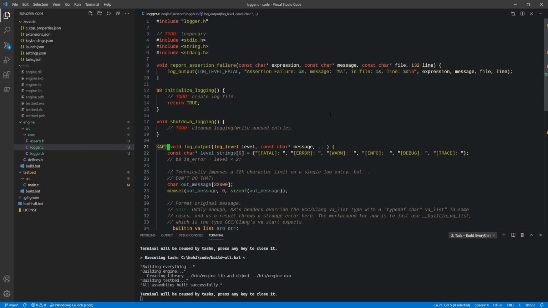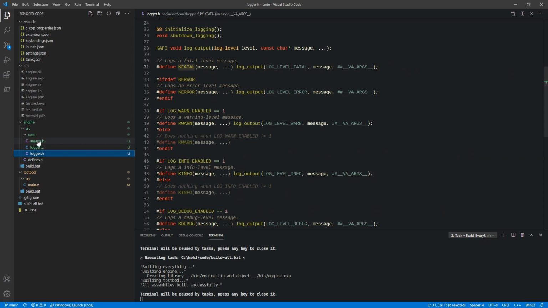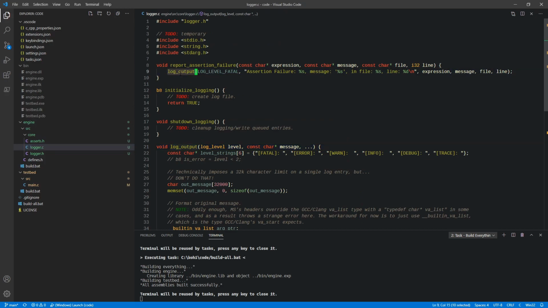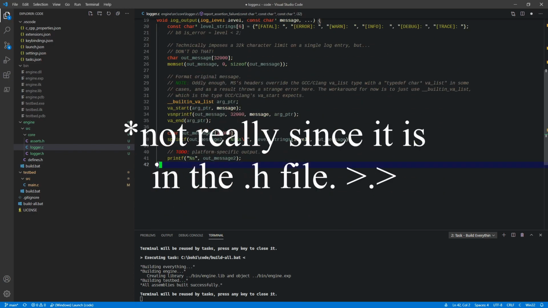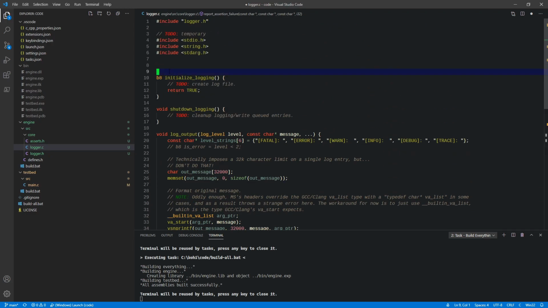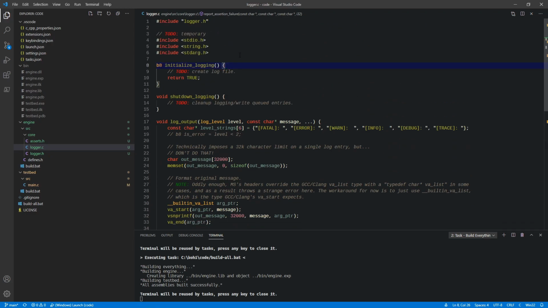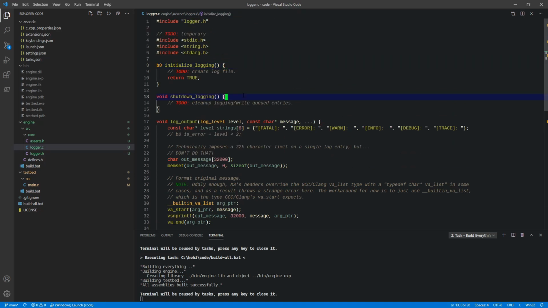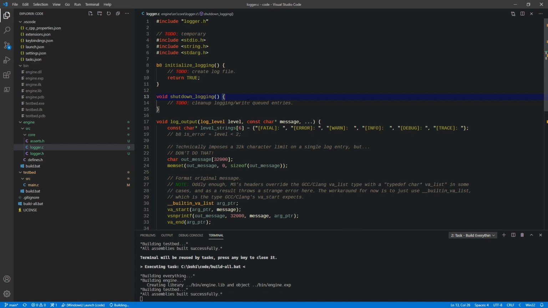First off, this K API does not belong in the C file. That should only be in the header. And this probably should be exported as well, so it is available outside of the library. And then this is calling log output, but log output is actually not defined till down here, which is going to be a problem. So actually, let me move this to the bottom. Otherwise, I'll have to forward declare it at the top of the file, and that's not really necessary for this. Okay, so that should be it. So let's just build this real quick, make sure that it at least builds correctly.